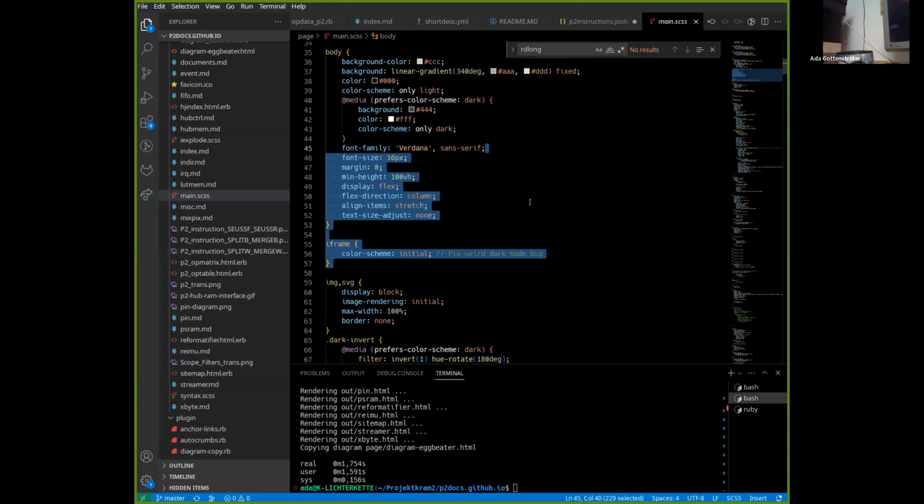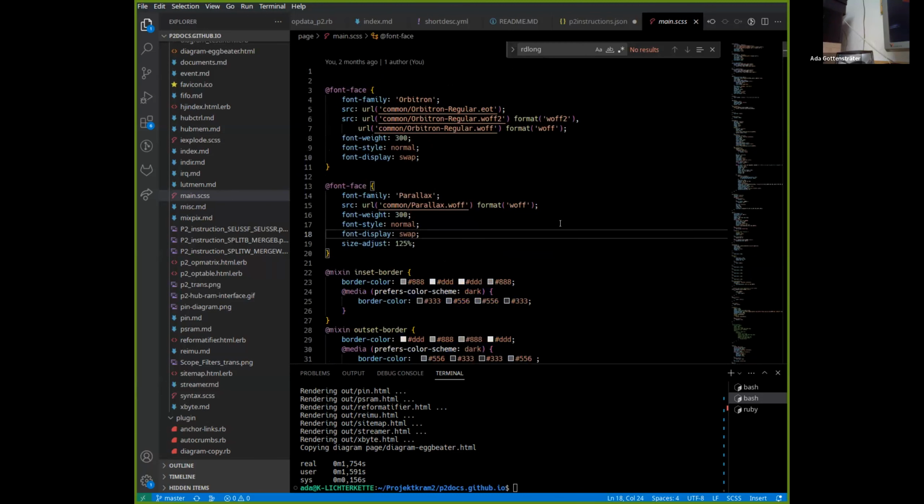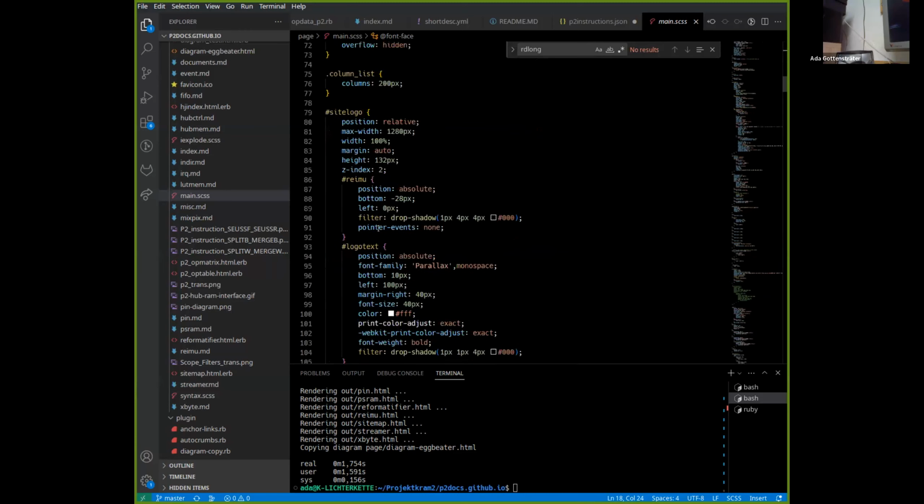Anyways, this is a very fun SCSS file. Anyone ever use SCSS? Nope. It's like CSS, except not stupid because you can nest the rules.